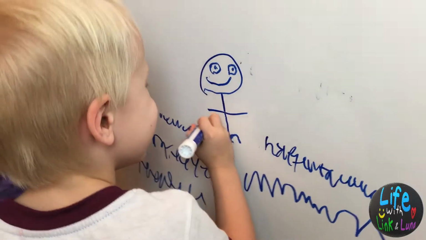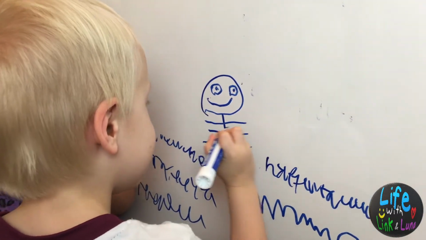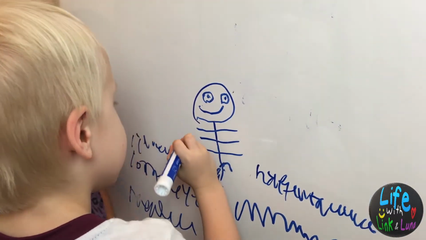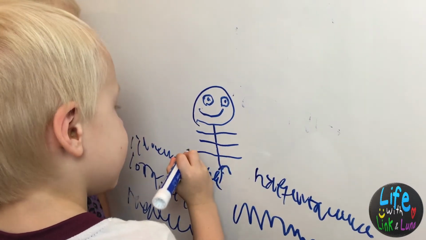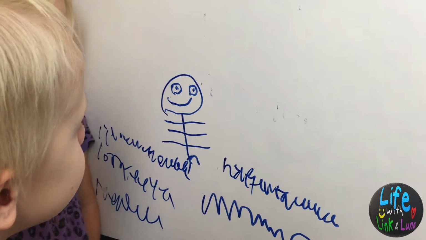His other hand. Ooh, wait, how many hands does he have? He has 1, 2, 3, 4, 5, 6. Why on earth do you have 6 hands? Oh, because... Do you have 6 hands?